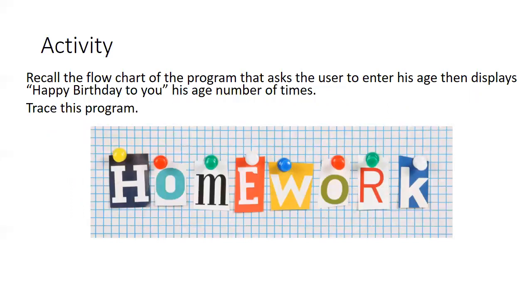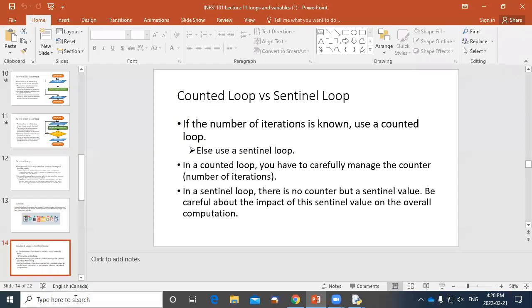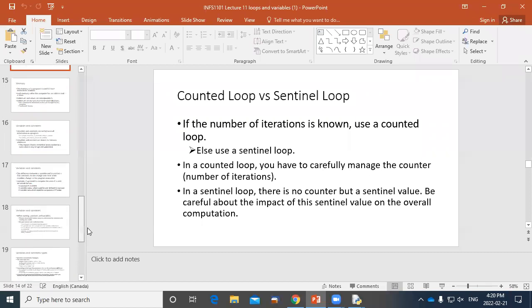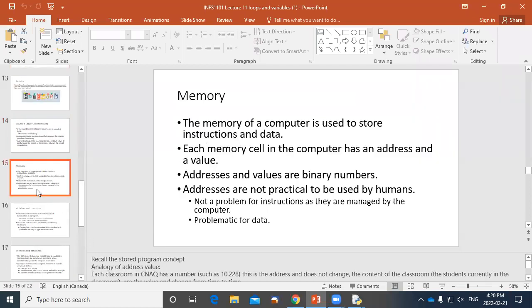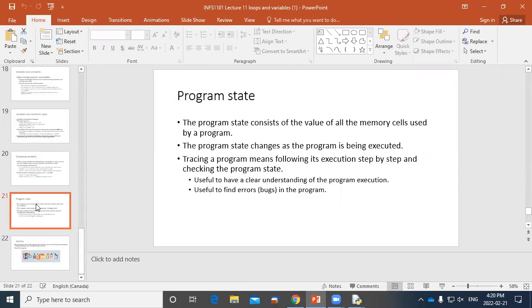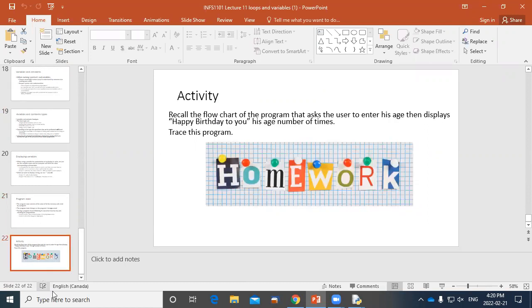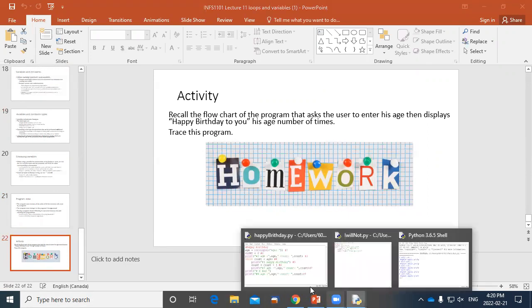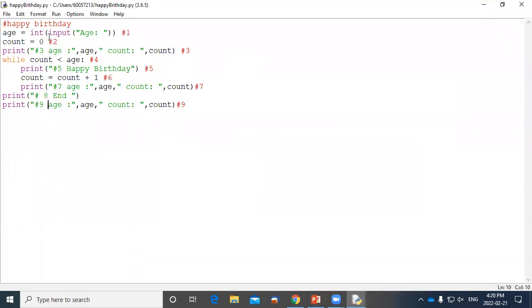Oh, did we not just do this? Oh, it's asking us to trace the program. Yeah, let's go back and trace it again. So yeah, we're just about done. So let's do this by looking at the program itself. Oh, we're not just about done. We got a few more to go. I better not. Really? No, I think we're done. Yeah, we're done. So yeah, let's go back and look at that happy birthday thing again. Was this happy birthday? Yeah. Happy birthday.